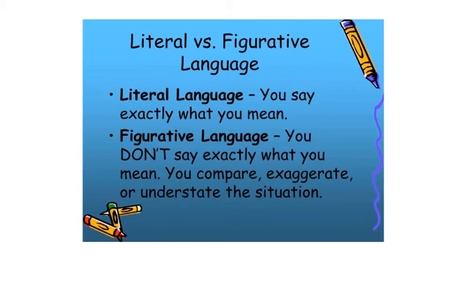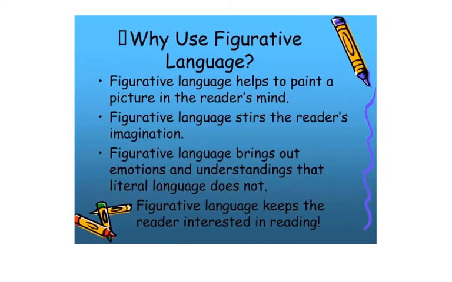The cool thing about figurative language is that it uses your prior knowledge to help develop connections between unfamiliar things. So, like I said in the last example about Alaska, I was banking on you knowing that Alaska is generally considered a very cold place. Why do authors use figurative language? Figurative language helps to paint a picture in the reader's mind, which makes reading a whole lot less boring. Figurative language also stirs the reader's imagination. It brings out emotions and understandings that literal language does not. And it keeps you interested in reading.